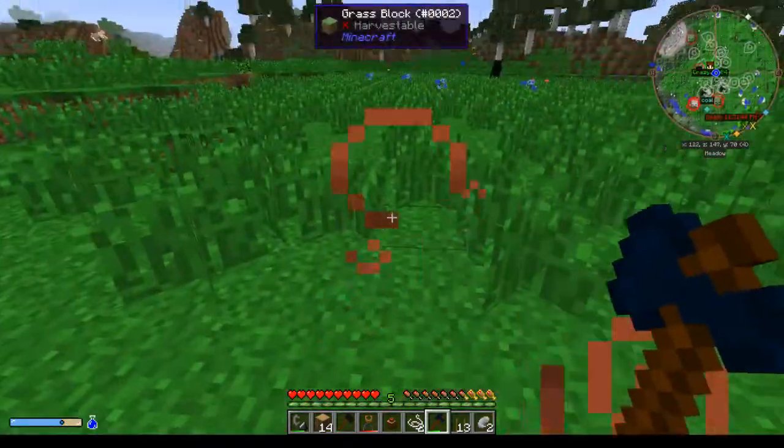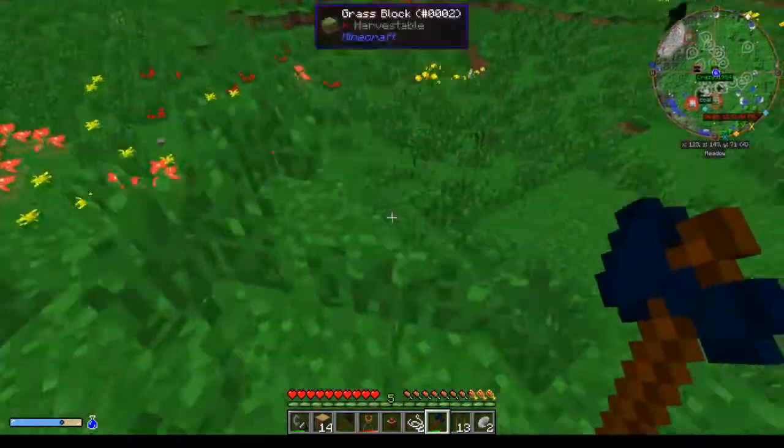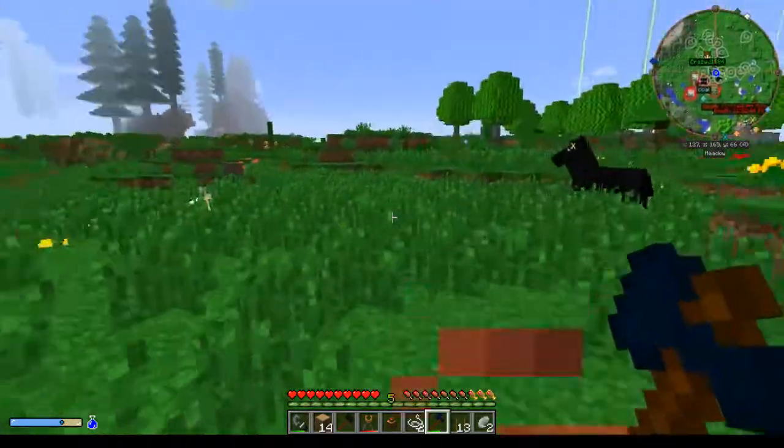Holy crap, what? I ate like 4 hazelnuts and like my speed and jump boost. Yeah, you can die if you eat, I think, 6, so be careful.